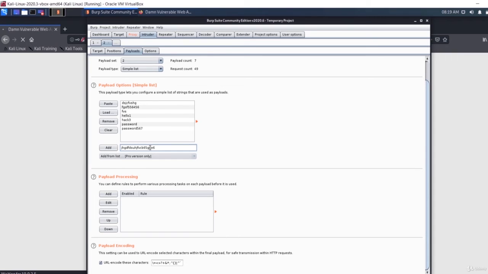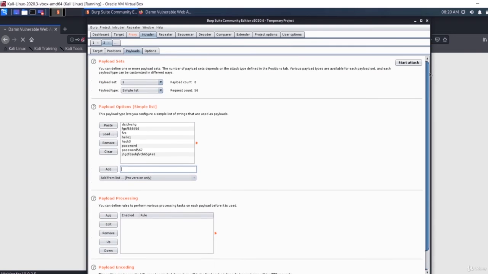Okay, so now press enter. As you can see here, we have successfully added the username and the password. So now I am going to start the attack.